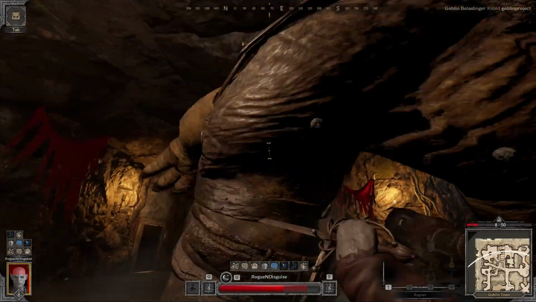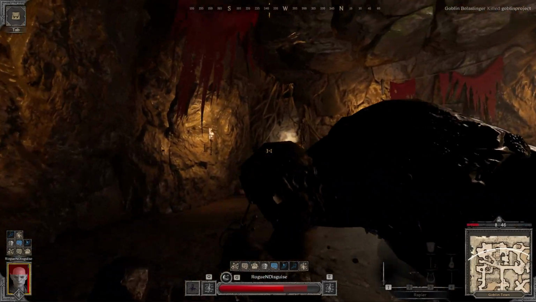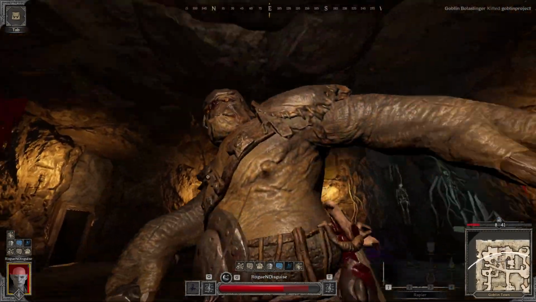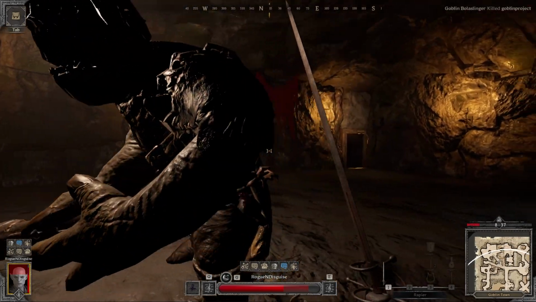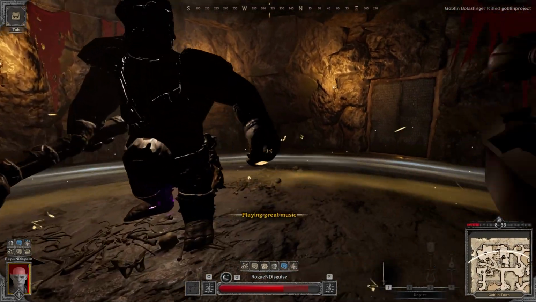Right there, he does the limp-arm attack. I'm gonna start calling it that now because I think that sounds good. If he does the limp-arm attack, you literally just hug him, and there, hug him, crouch, and just put hits on him. It's just free DPS all day. Back up, and at some point the buffs start wearing off.